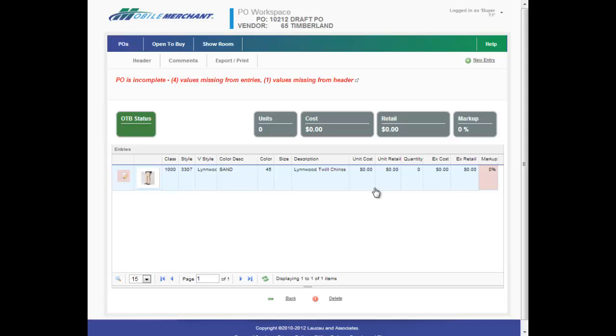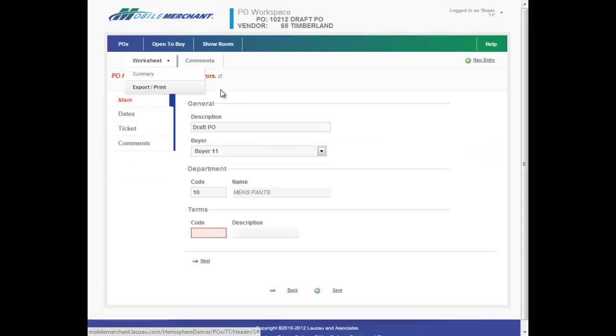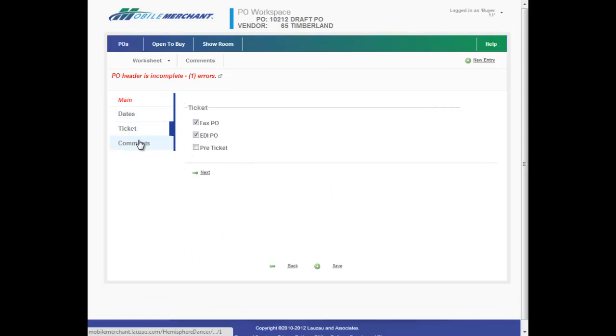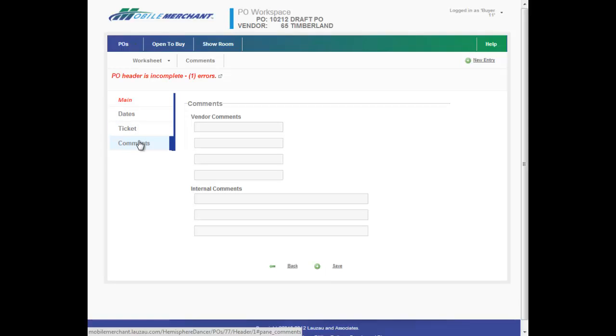Let's go ahead and take a look at the purchase order header. As you can see, we have our warning message with our Expand button showing us the warnings and errors associated with the header. You can also see that the header fields are organized by tabs. Now, you may see some tabs or fields that aren't relevant to you. And you may note that there are PO fields that you need that are not on the screens. Let's talk about that for a second.